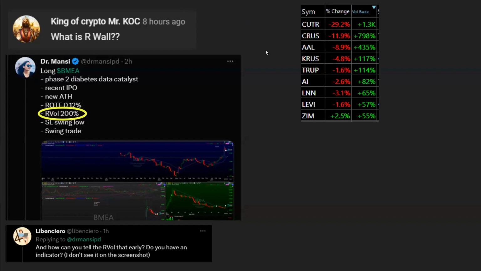Okay, so now let's go through a few examples of how I use the RVol. So say this is what my watch list for the day looked like. What is this telling me? Well, it's telling me two things. One, most of the stocks in the watch list are down on the day. So if I'm looking to buy a breakout, then the environment is not really good for that, and I should stay away. Two, what it's also telling me, based on the RVol, is that these stocks are going down on heavy volume.